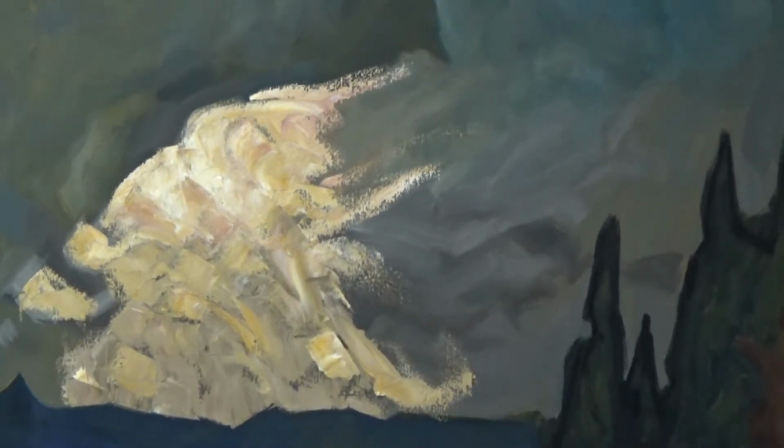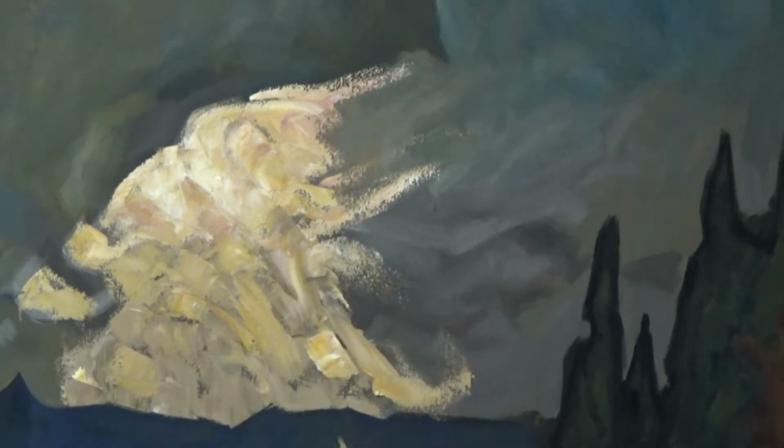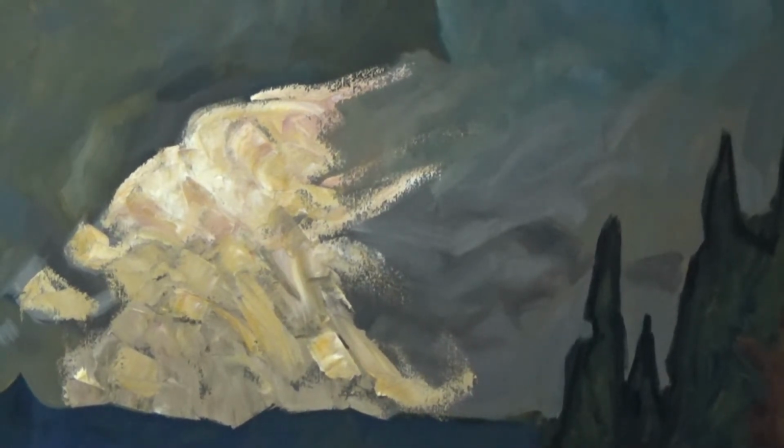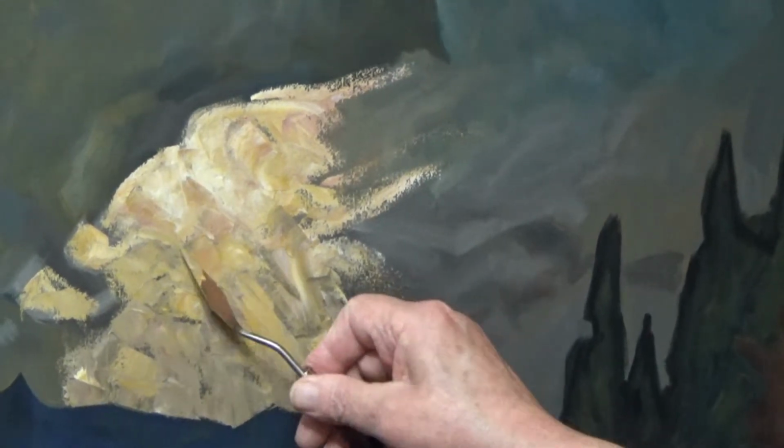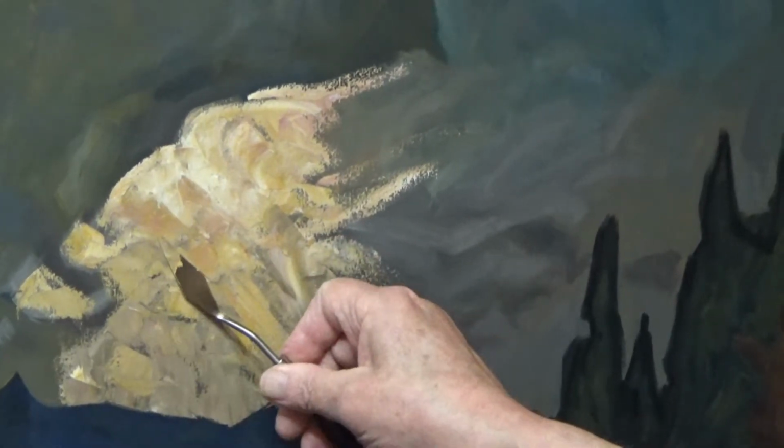Scrape it off, put it on. Scrape it off, put it on. Kind of how it goes. But that's one of the nice things of working with a knife. You apply it, and if it looks funny, looks wrong, you can go right ahead and take it off right away.